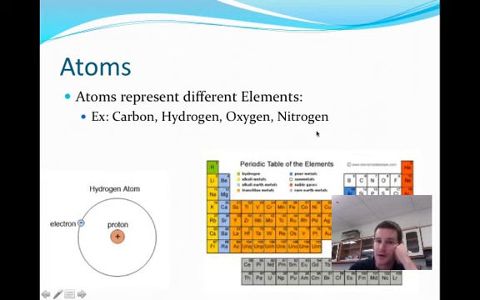As you can see right here is the periodic table of elements. If you've never seen this before, it's just a big giant chart of all the different types of atoms that exist on Earth. So, anything that you were to find that was made of matter would be made of one or more of these elements. But there's nothing on Earth that isn't listed on this chart. For example, here's just a hydrogen atom, and there's the element hydrogen.